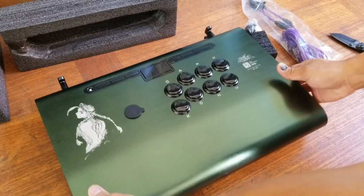Oh yeah. We got to be very careful with this because to some people, this is an elite stick. But to us, it's a stick. Featuring the Victrix Pro FS Limited Edition Street Fighter camis on there.